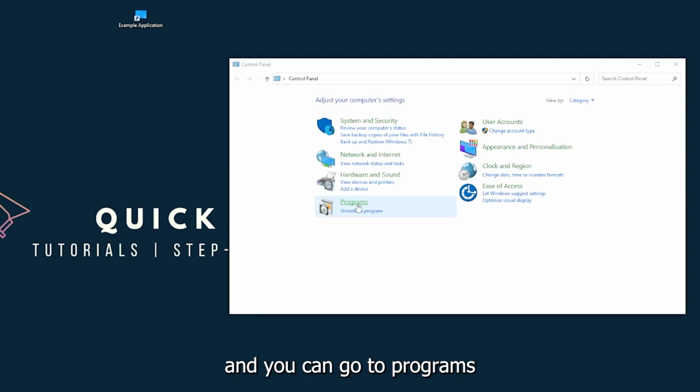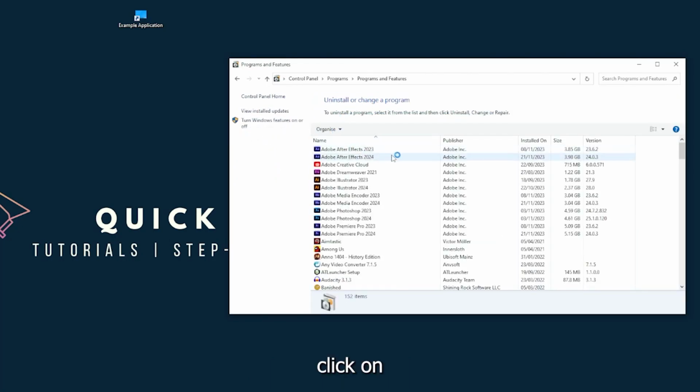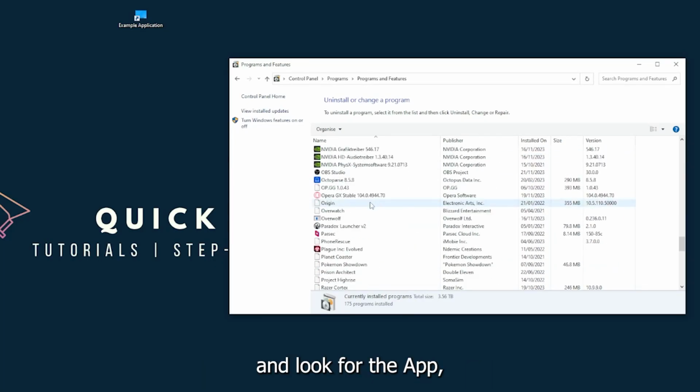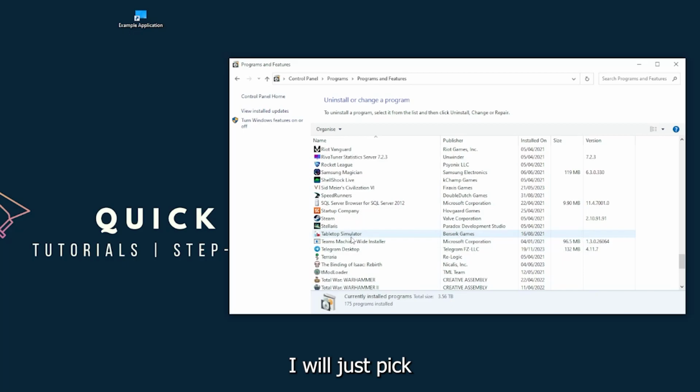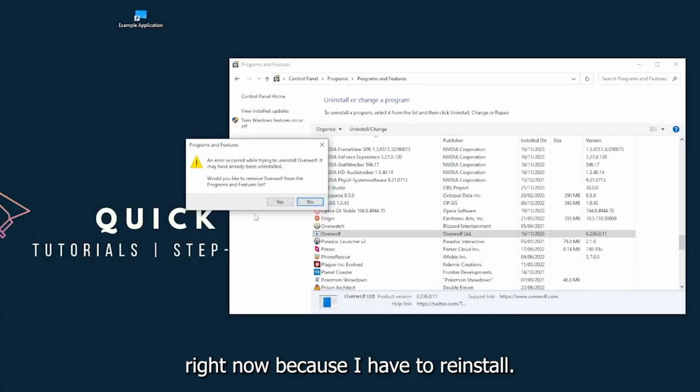You can go to programs, click on programs and features and look for the app. I will just pick some random one, Overwolf, for example. You can go uninstall the app. You press yes if Windows asks you if you really want to do this, and I'm not going to do this right now because I would have to reinstall. You're going to press yes here, and you're going to download the app from the internet again.